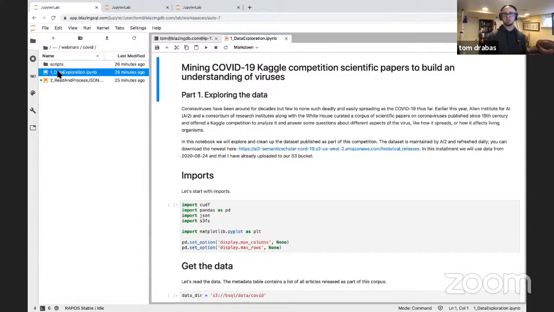I personally didn't take part in the Kaggle competition itself. However, I downloaded the data and started thinking about how we can curate this data set to create a model that will ultimately allow you to ask questions against it, along the lines of, okay, what is the spread rate of coronaviruses in Japan?